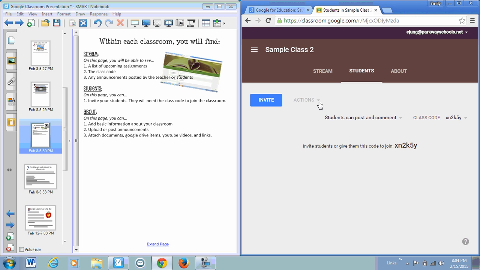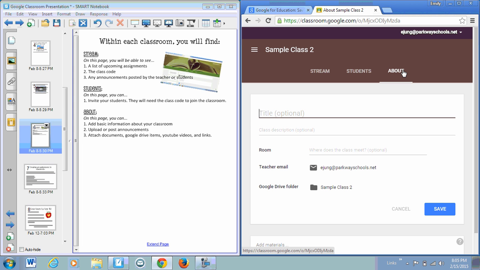You can also just give your students the class code and they can join themselves. And then there's the About page.